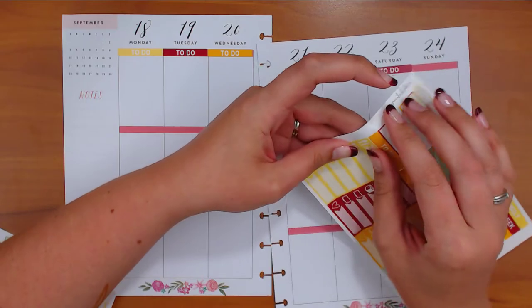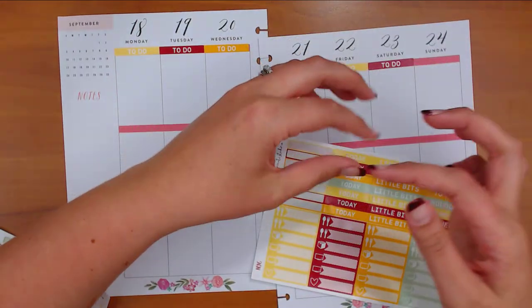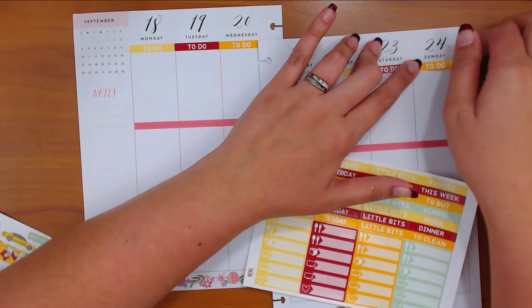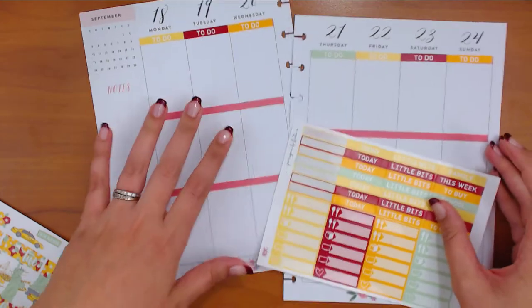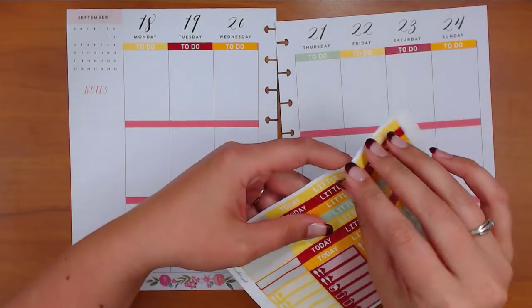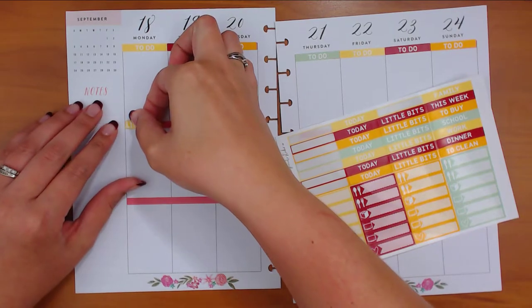Oh, do you guys see what's on my arm? Do you see that? Yeah. I went and got a henna tattoo. I remember I told you guys I was going to go to Saturdays, if you watched my last plan with me. If you didn't, that's okay. I went to our fall festival that's here in my town. And I've been considering getting a tattoo, but I have commitment issues on what to get. So that's my thing. And so I have been considering getting my logo.